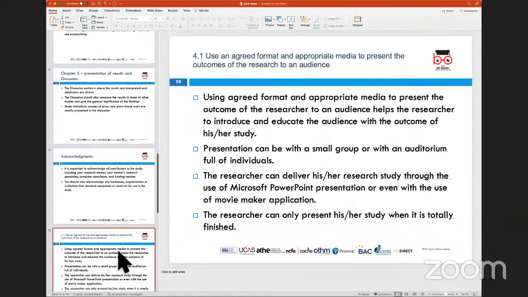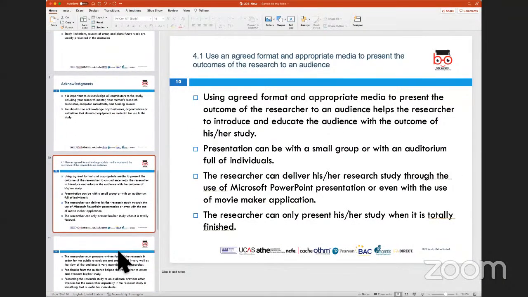Now, the only assessment criteria in this particular learning outcome is to talk about an agreed format or a media through which you'll be able to present the outcomes of your research. So here, generally, when we have drawn up the research specification in the first learning outcome, what we also do is we basically put a bit of a summary to say that in chapter 5, I will be presenting my research findings, and these research findings will be published as a report, and they will have this particular structure.